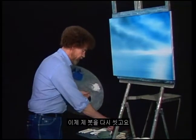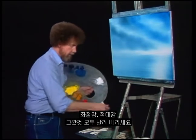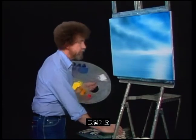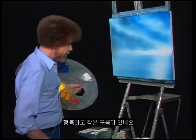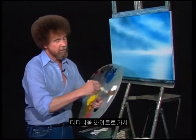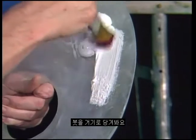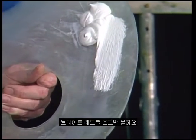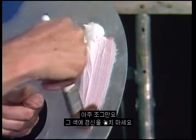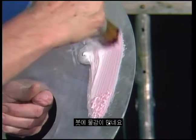And then we can wash your brush again. That's the fun part of this. Take out all your frustrations and hostilities. Just like that. Okay, happy little clouds. We'll grab a 1-inch brush and let's go right into titanium white. Just pull that brush right through there. We can even go down here and get the least little touch of the bright red. Least little touch. Don't get crazy with it. It's very strong. A lot of paint in the brush.